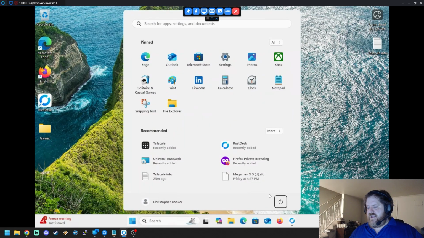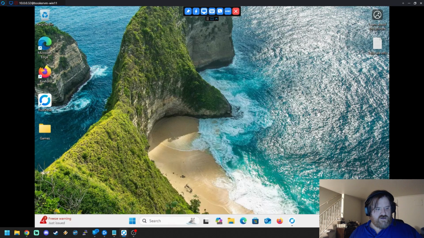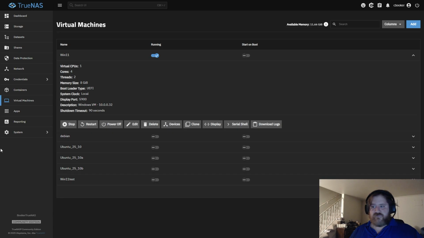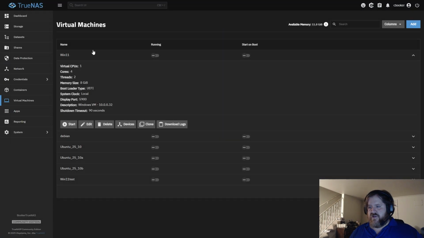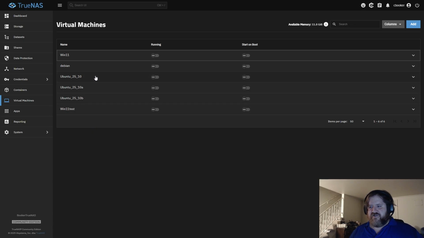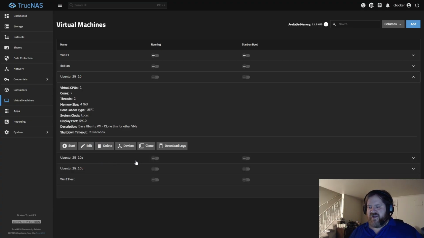So I'm going to go ahead and force this one off, and then close that. Let's go down to one of these Linux machines. So I've got Debian, which I broke, and then Ubuntu. Let's do my base install.